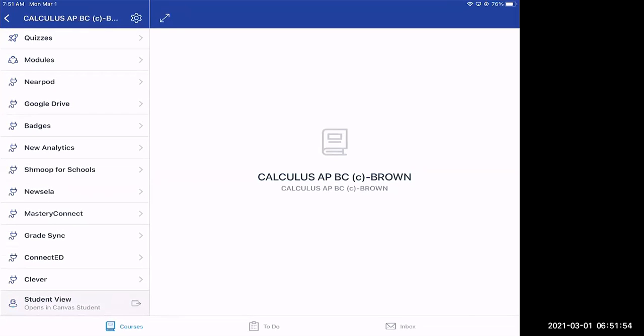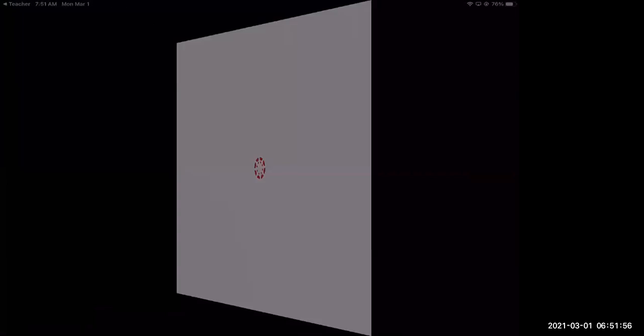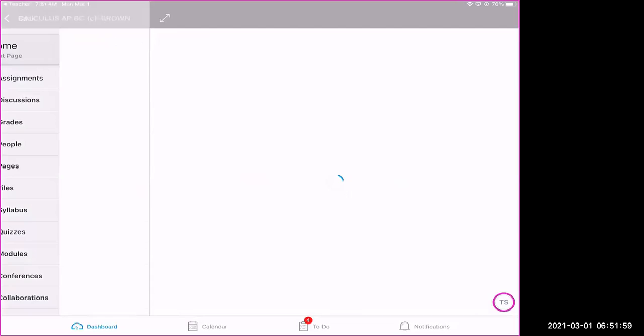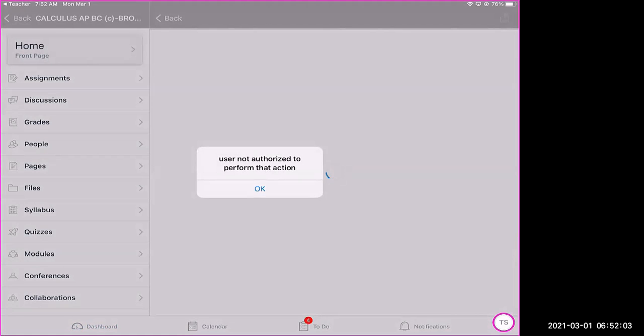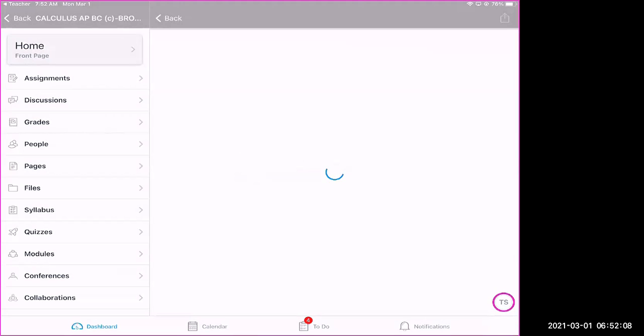The disclosure for this trimester will be a little bit different, only because there won't be a final, first off. You have a hard copy. The percentages are slightly different. So instead of 20% assignments, it's going to be 30%. The project that will happen after the AP test, so we'll talk more about that later, but you'll have a project after the AP test that will go in that category.